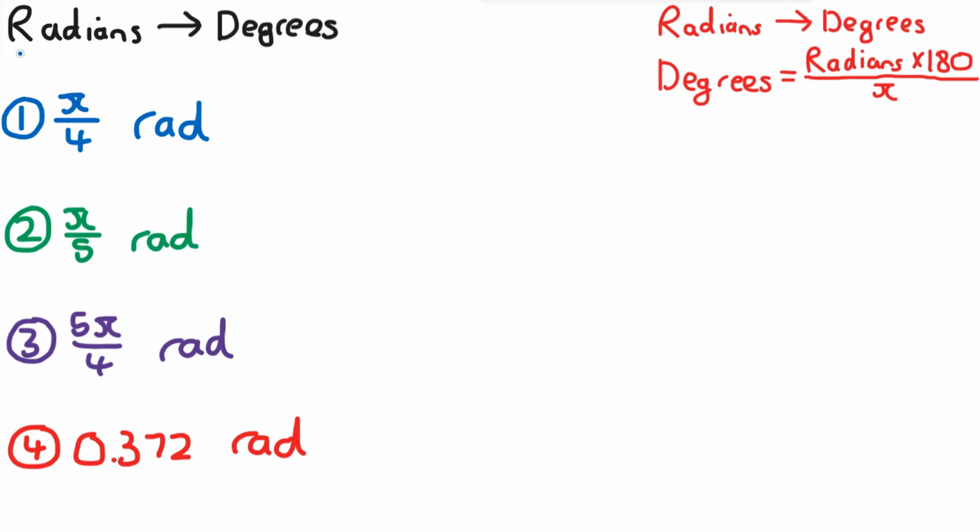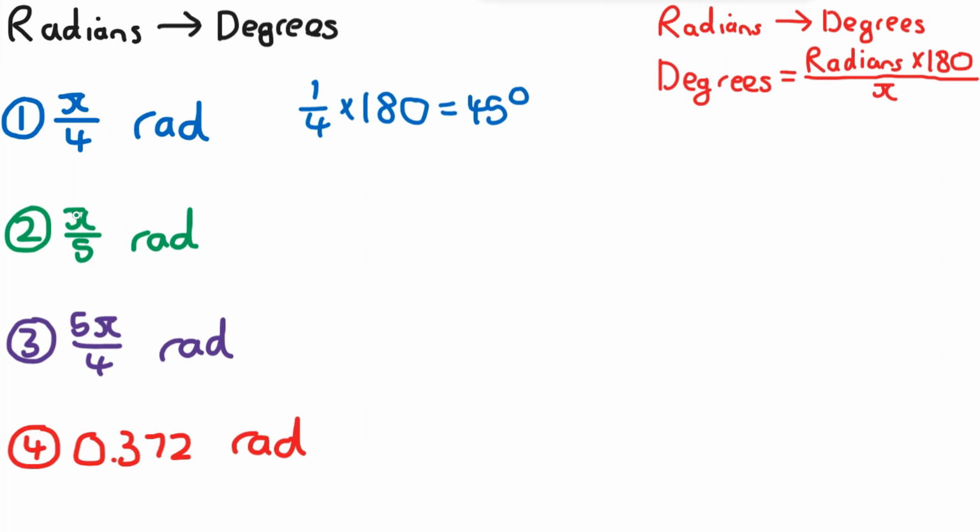And then here's some examples where we need to go from radians to degrees like this. Now here you do kind of have to use this formula. The technique basically is just times it by 180 and then just get rid of the pi, so we're dividing it by pi, so it will just cancel out. So for this first one here, it's pi over 4 rad. So basically remember this can be written as 1 over 4 pi like this. So just get rid of the pi and then just times the 1 over 4 by 180 like this, and if you put this into a calculator, this is equal to 45 degrees, and then that's the answer.